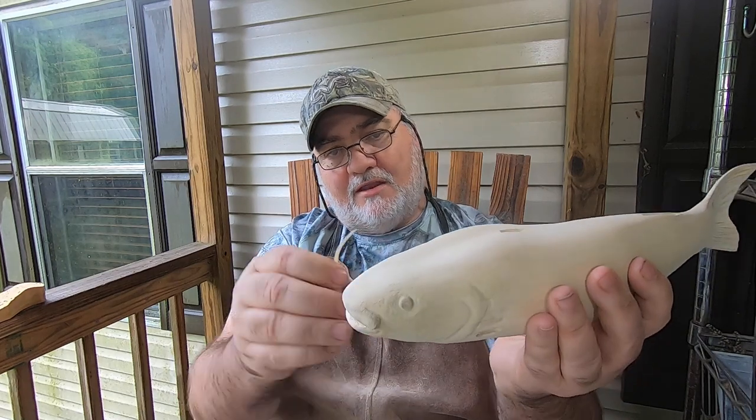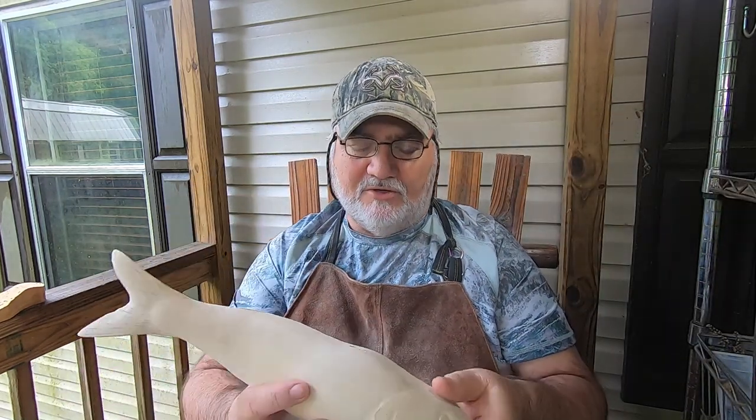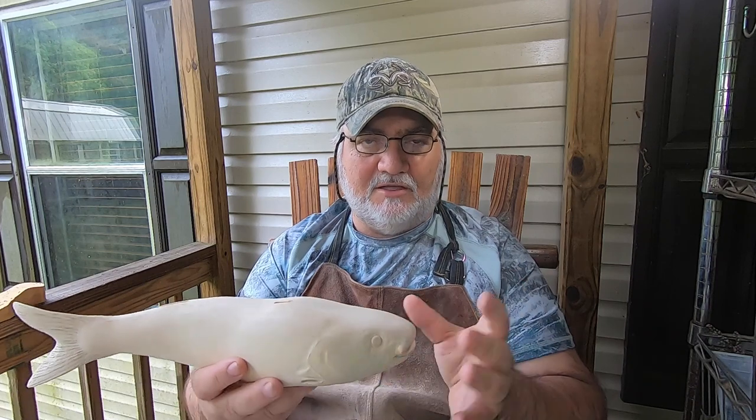They'll go on top of the head and on the chin here, but that's what I'm going to be doing today. I'm going to be cleaning it up, texture, adding the fins and the whiskers. So get the camera turned around here and get started.